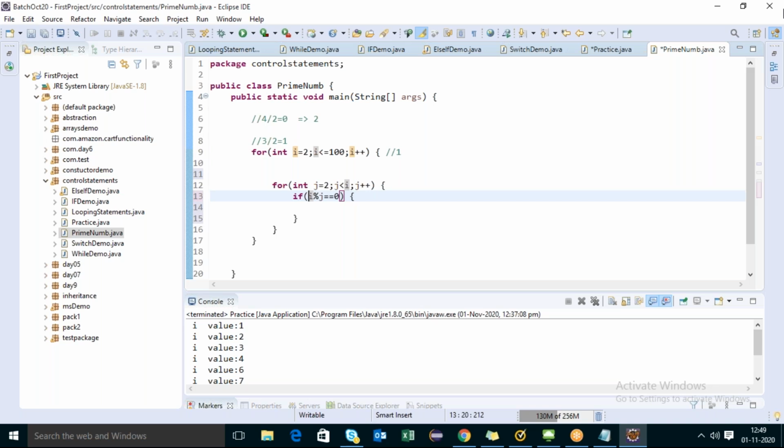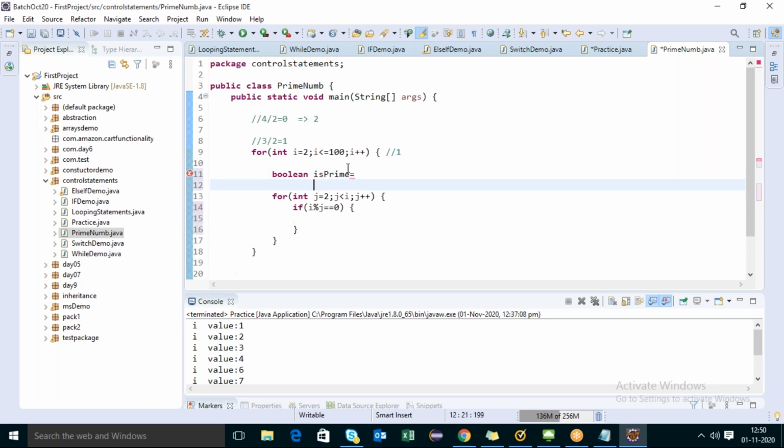Here I am checking the condition. Better I'll take a counter variable, boolean. Let's write this in the negative, isPrime.